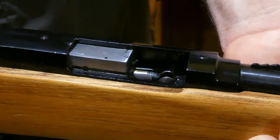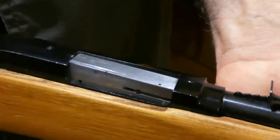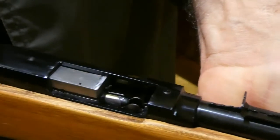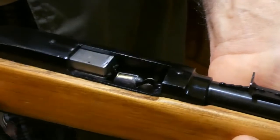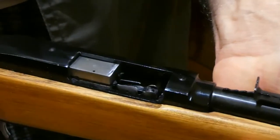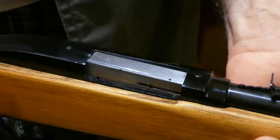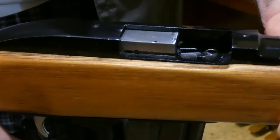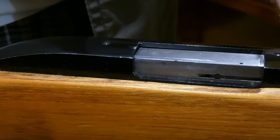See how that bolt locks up at the very end? Watch this. Boom.